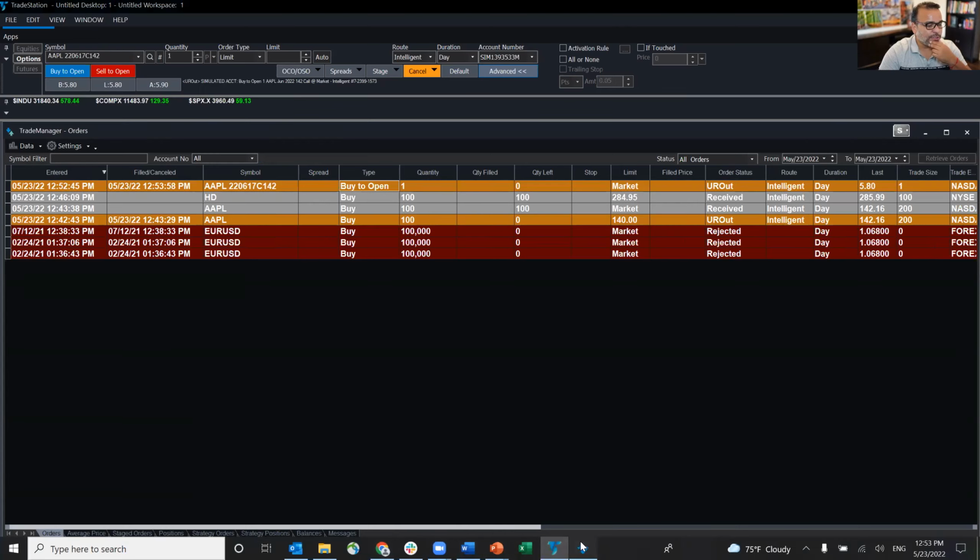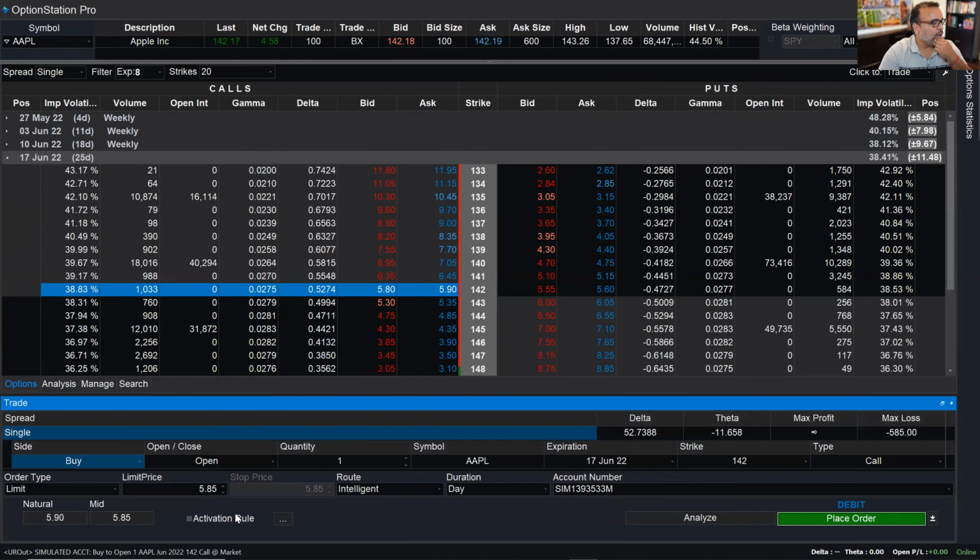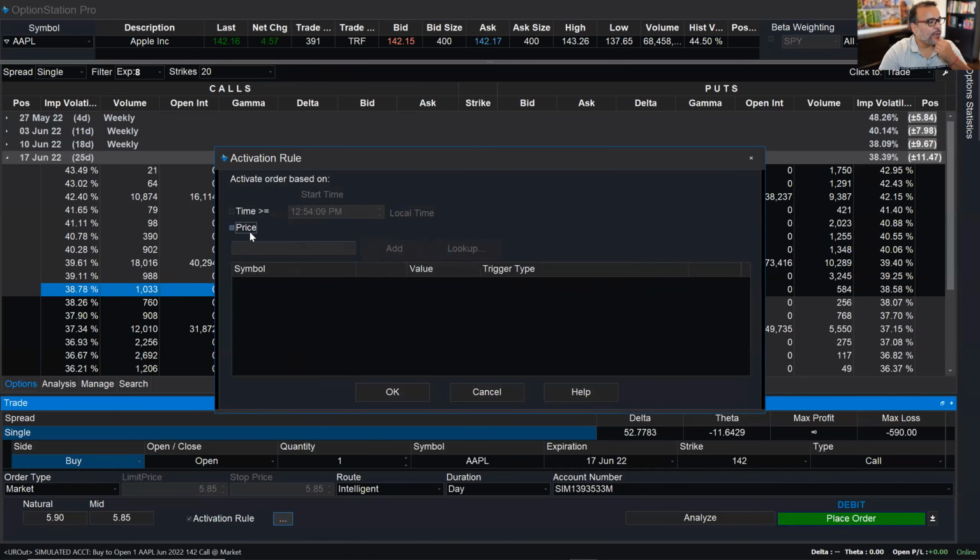If I go back to Option Station Pro and say the same thing, let's say this is a market order, with an activation rule. I'm waiting for the price of Apple to be less than 142. And I'm going to add another one.